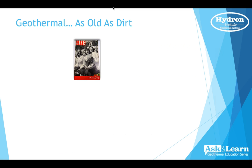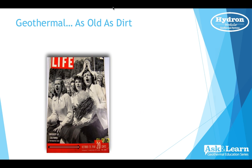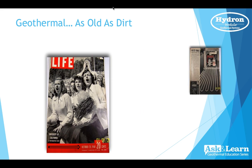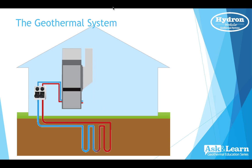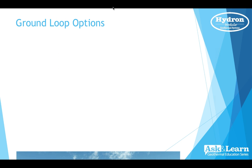Good evening, I'm Jeremy Lang with Enter Tech Global. A lot of people think geothermal is new technology — I'm here to let you know geothermal is as old as dirt. Here's a copy of Life magazine, October 25th, 1948. Life magazine featured an article about the 'fireless furnace' — a system that pumps heat from the earth to the house. If you look at the system components in this image, all of the components are the same ones we use today; however, we now have more reliable components and more modern technology.